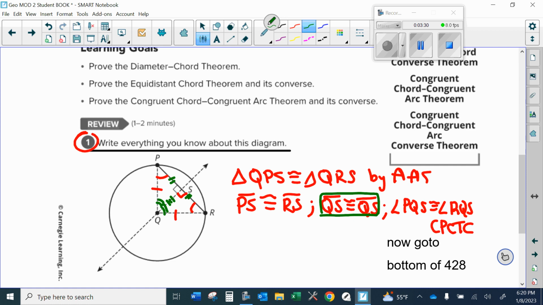Now, the other piece that we don't have listed here is this line right here. So we can call that line QS, because there's 2 points on it, a what? What's it called when it goes through a circle twice? It's called a secant. Oops, secant. All right, so that is all your information listed there. Okay, review.